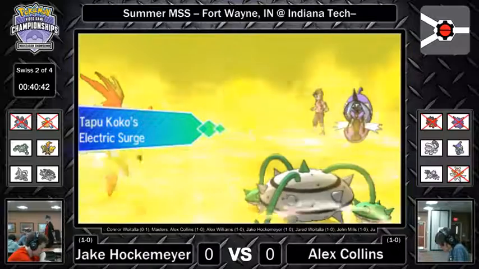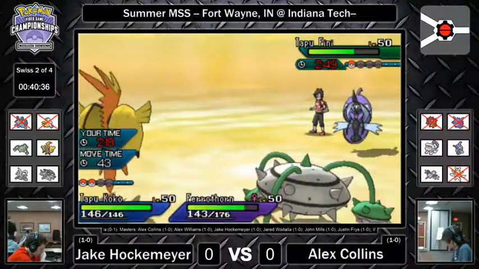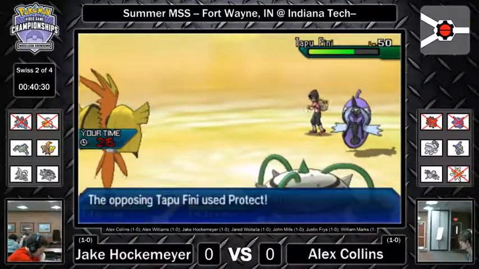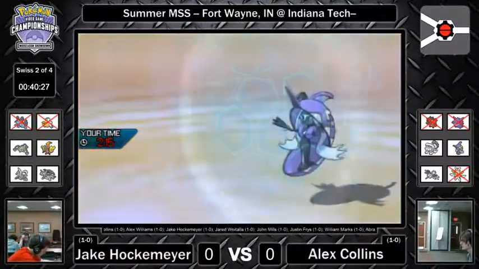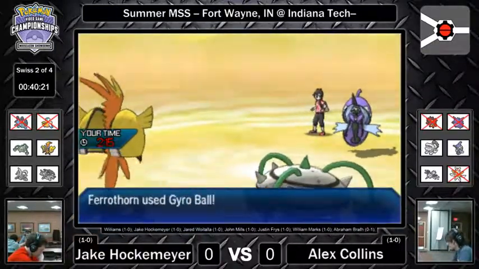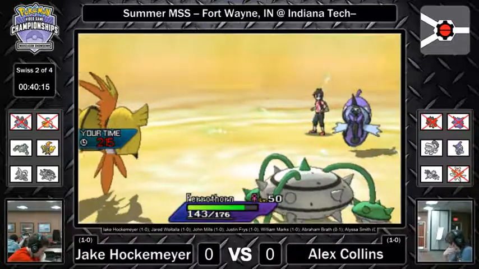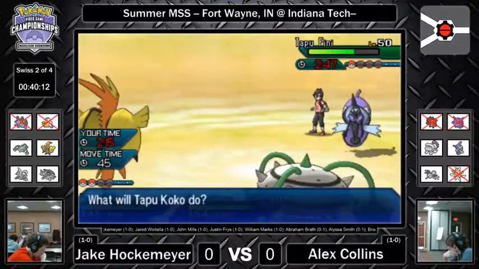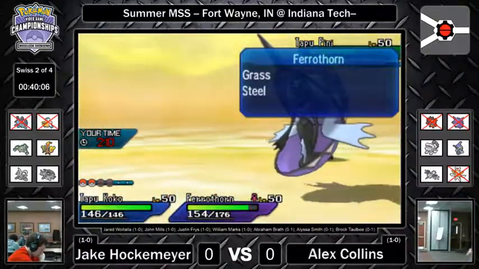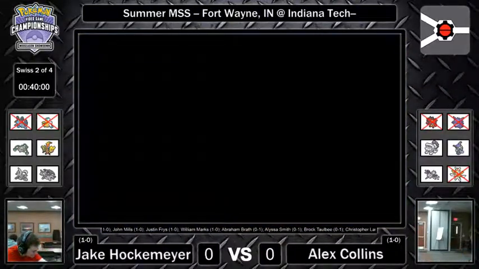So while this game's finishing up, we should try to think about what adjustments both players can make here going into the next game. Alright, we have a Protect coming from Fini, possibly trying to scout out some extra information. And we do see the Volt Switch coming off from Koko there. So added information. Alright, so with that extra information, Alex says, alright, let's go ahead and move on to game 2.